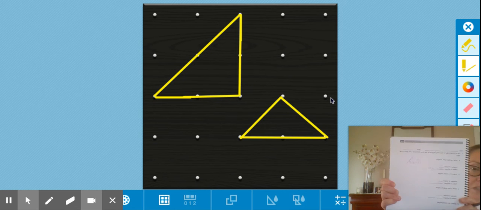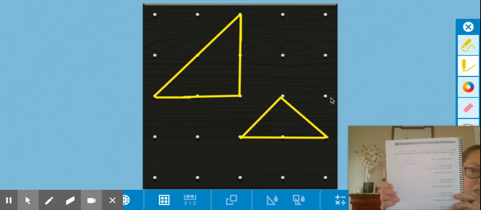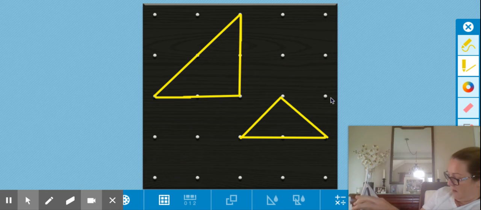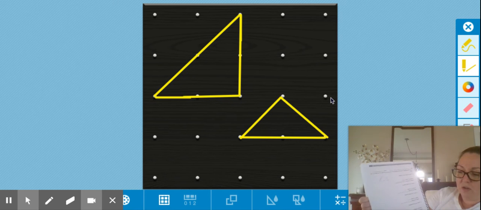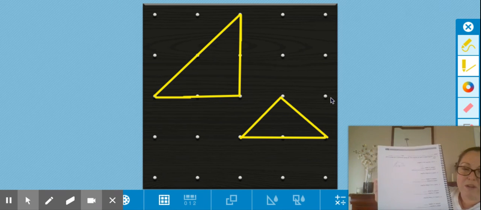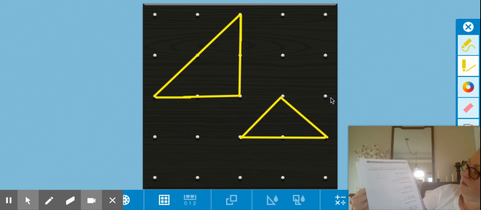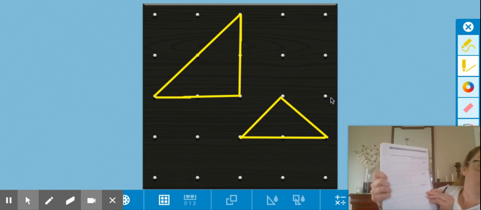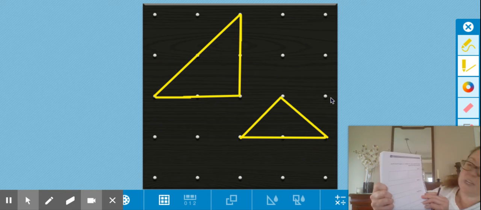All right. So this is kind of how this first page looks. You're going to do it first on your little geo board that I've got linked in your lesson. Then you're going to do it on here. Okay. Now it's got on E, it wants you to compare one of yours to one of your partners. We can't do that because we're not at school. So we'll just skip that one. Okay. And then on the second one, on the second page, we'll take care of that.